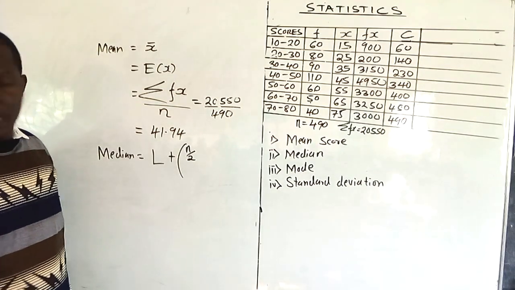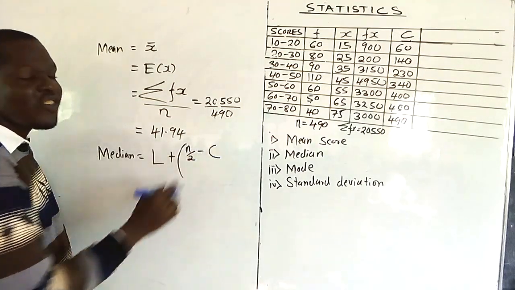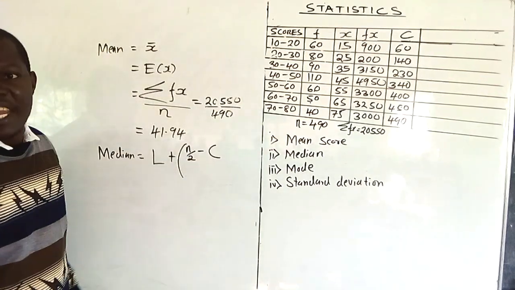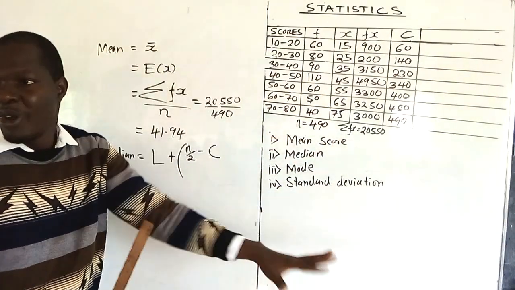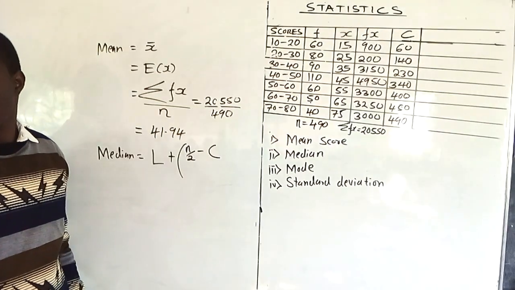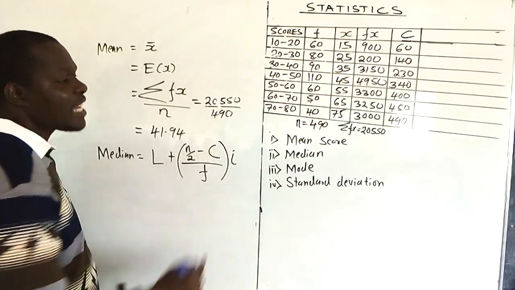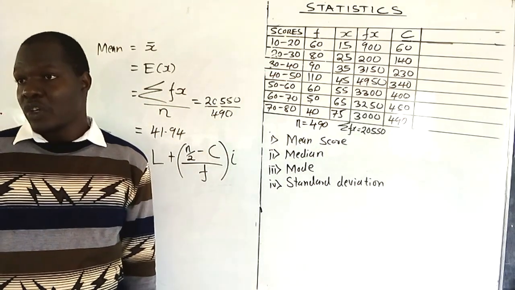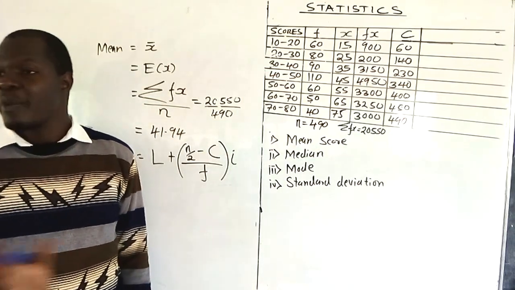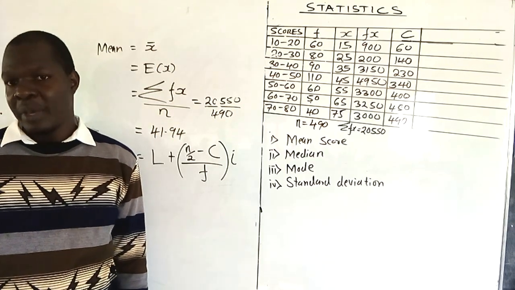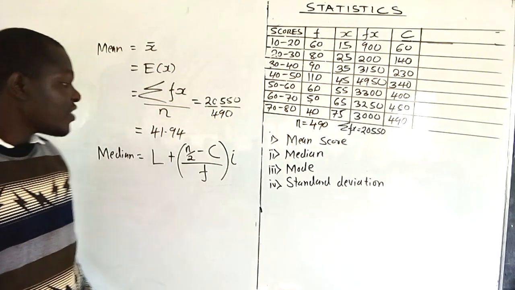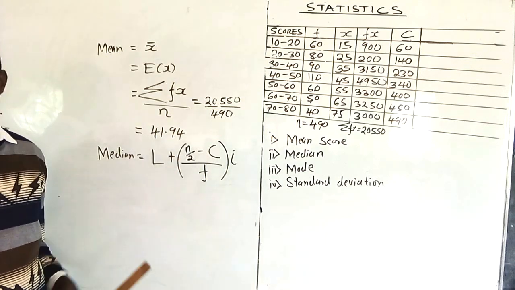Are you seeing that? Then minus C, which is the cumulative frequency of the class above the median class, because we are using the rank order from lowest to largest data value, over F, the frequency of the median class, then everything times the class interval. You know the class interval is the upper class limit minus the lower class limit. So the first thing you will have to do is determine the median value.